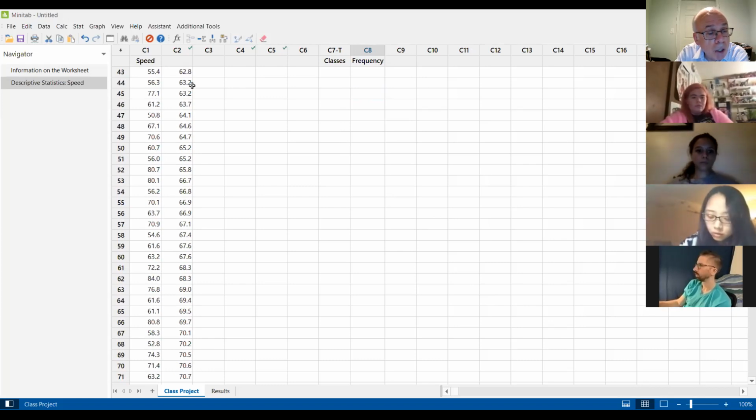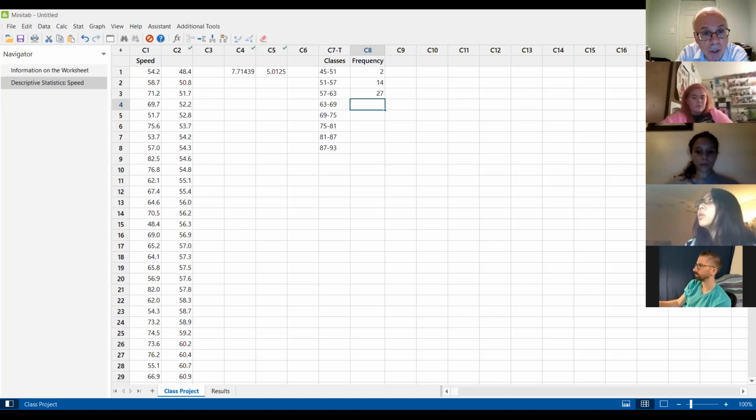Row 44. Remember, look, there's another 69 here, right? So that's not going to be part of it. That's the next class, right? So 63 to 69, that's row 44 to row 63, and that's 20, right? 20 numbers there. 63 minus 44 is 19, plus 1 is 20. So far, so good? Am I doing it right? Shall we include the 69 at this range? No, because 69 goes in the other one.